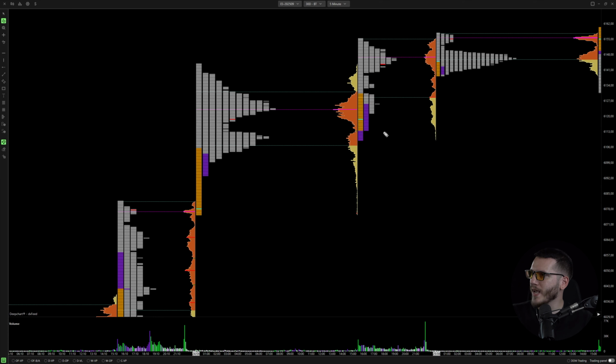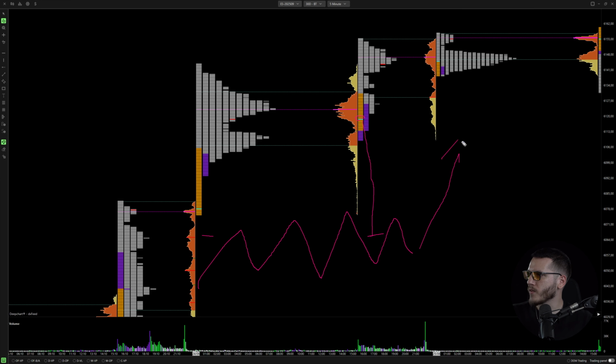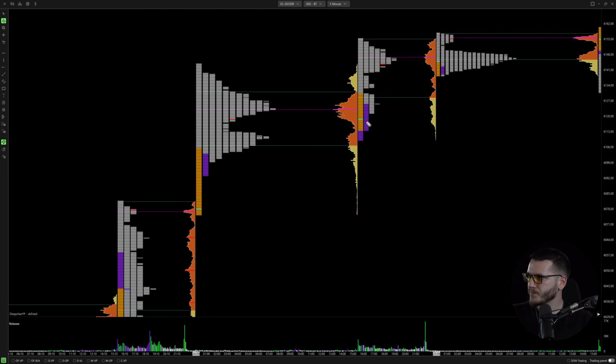So the first thing you want to look at is where we are opening compared to the previous value area, okay? If we're opening outside, upwards, it's a very bullish indication. If we were to open, for example, here, it would be a clear indication that price was not yet ready to exit the fair value and buyers were not ready to accept higher prices. But this is a very clear indication that they did.